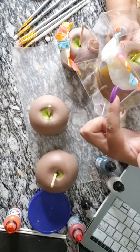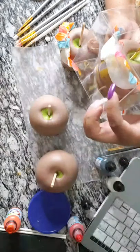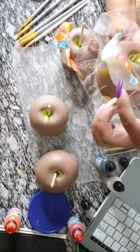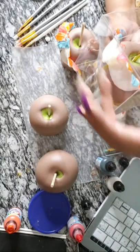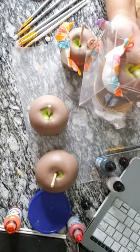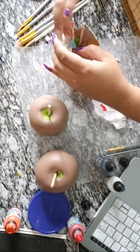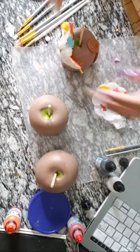If this is going to bother you, then maybe use yellow fondant, that way it has some color in it. Or paint it one solid color if it bothers you. Okay? For me, it does not bother me. But we're all different. So I'm going to fix my feathers because they're kind of falling.